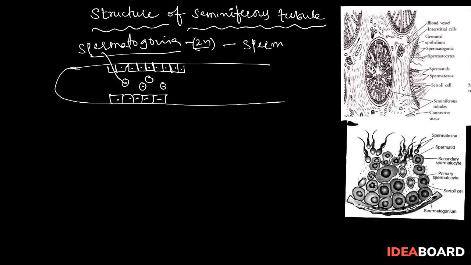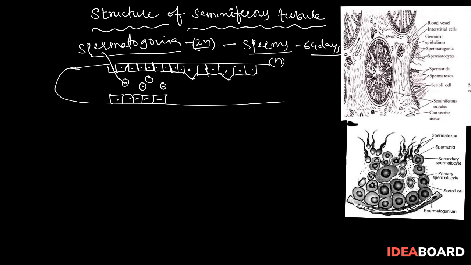The spermatogonia, which are in diploid status, will undergo meiotic divisions in the seminiferous tubules to form the haploid status of sperms. For the production of sperms, it takes approximately 64 days. The conversion or development of diploid spermatogonia into haploid sperms is called spermatogenesis. It occurs in the seminiferous tubules by undergoing different stages.